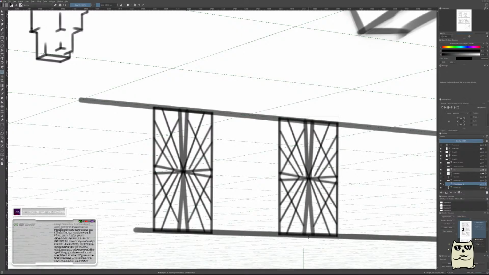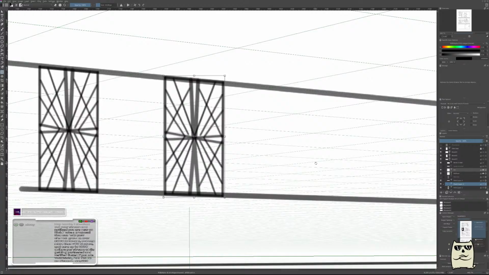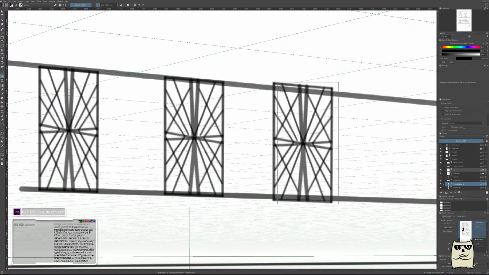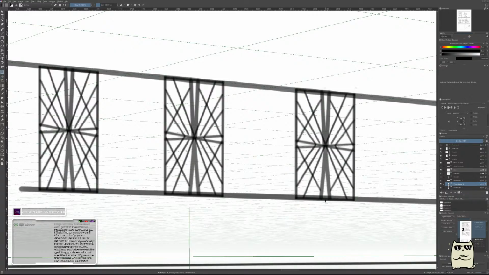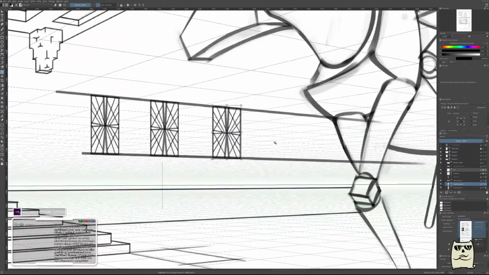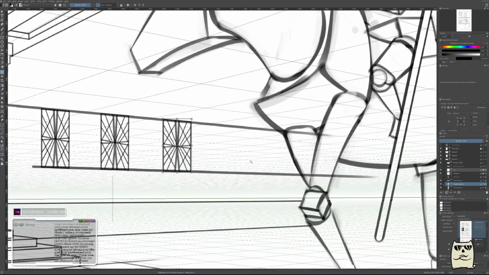The angle is correct, so I just need to shrink it, I think.